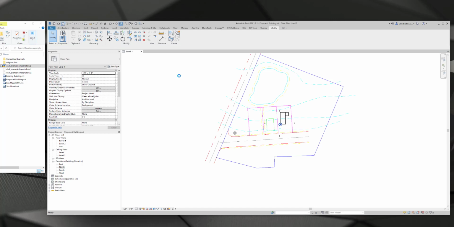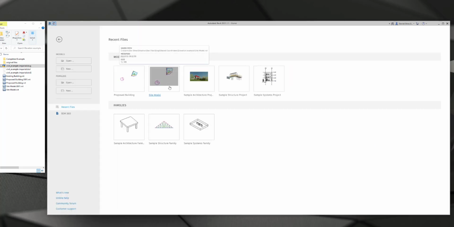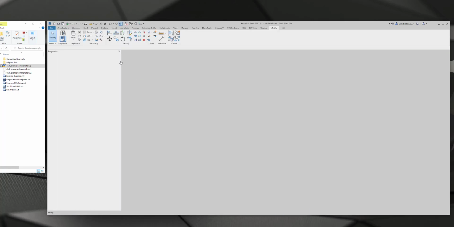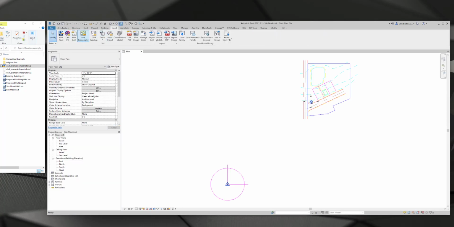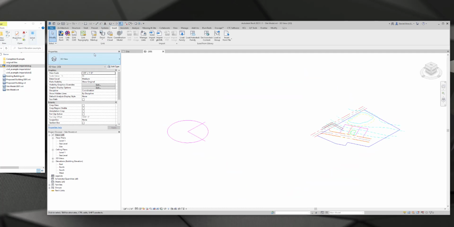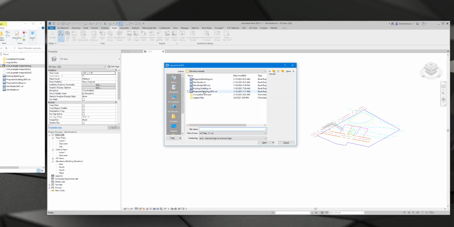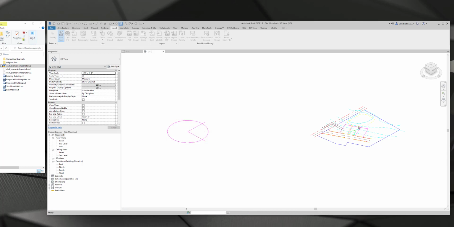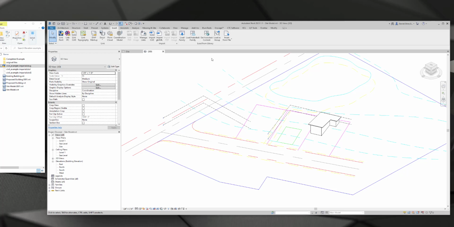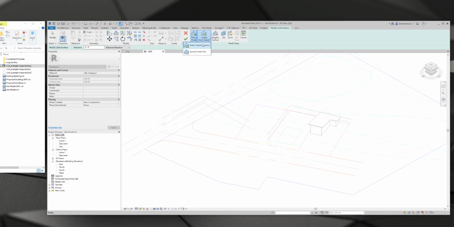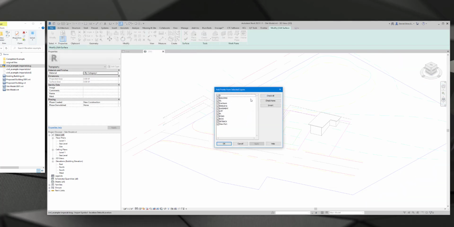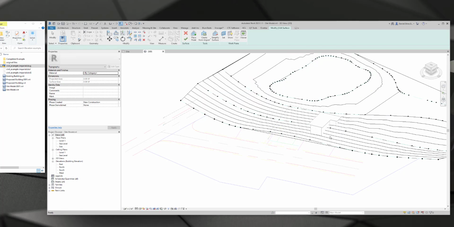So now I'm going to save this, and we're going to switch back to our site model. And now we're in the home stretch here. So let's do this in a 3D view just so we can see it happen a little nicer. We're going to link in the proposed building now that that has shared coordinates set up in it, and it's going to drop in directly into the right spot. On the site and massing tab, we can create contours from this linked file real quick. So we have contours and then just the perimeter of the pond.